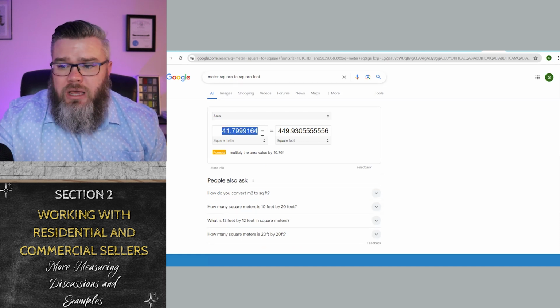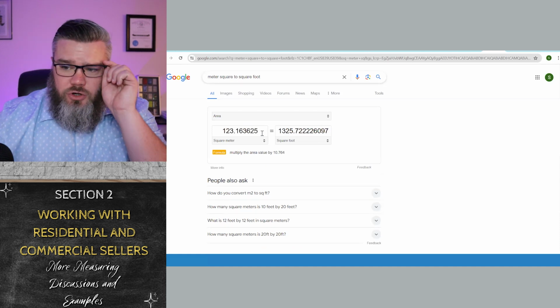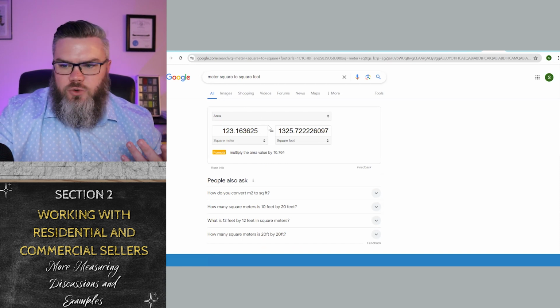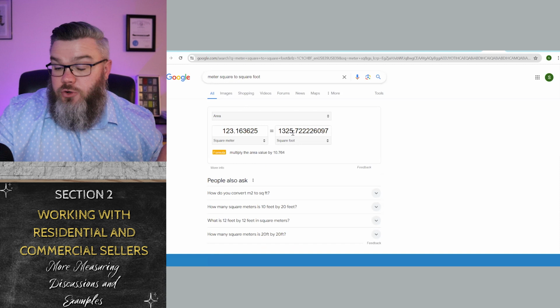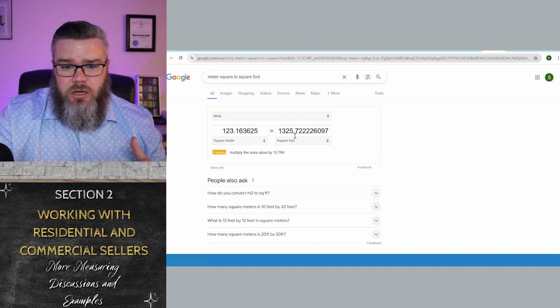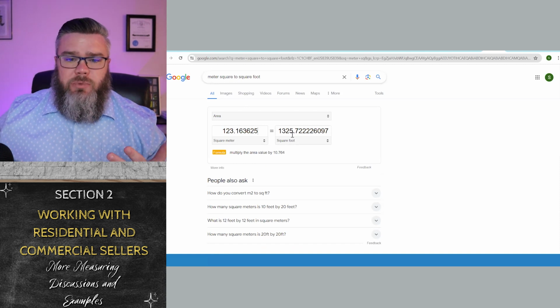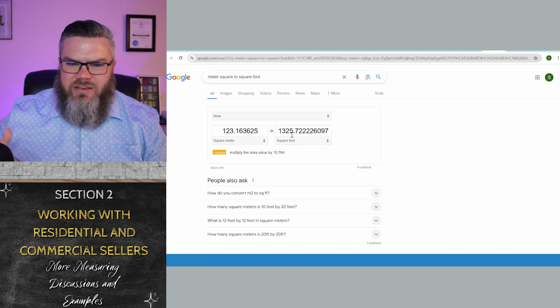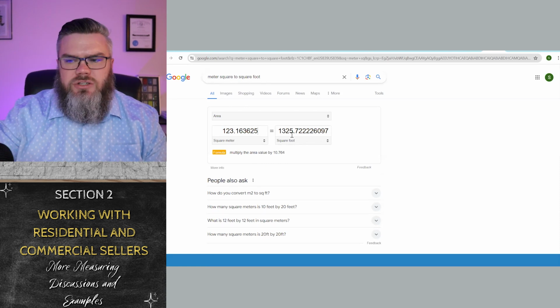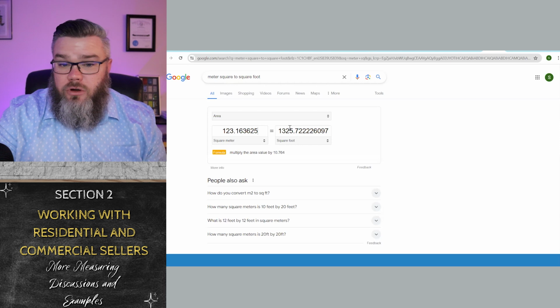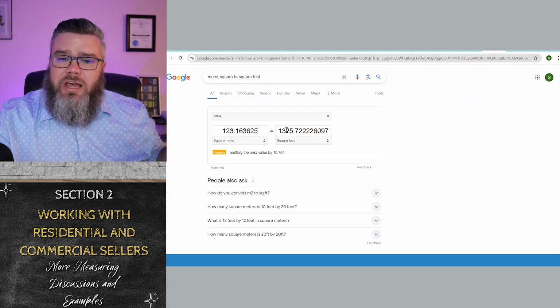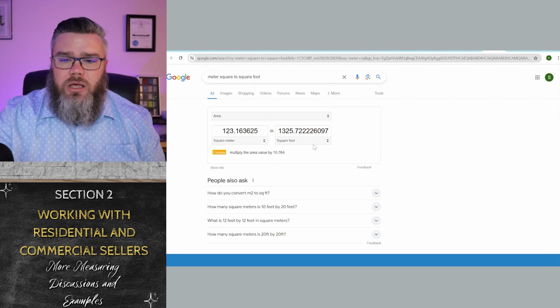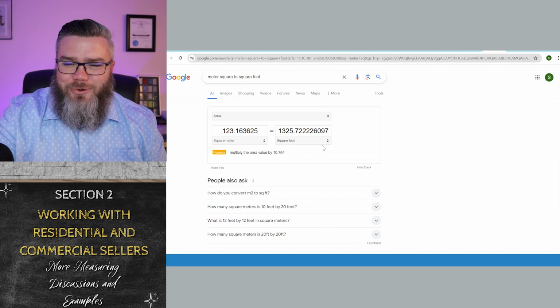And so then you can paste that meter squared you just got. Let's say those were our measurements. Well, now I know that the first floor is 1,325 square feet. And it's okay to use these systems to make your life easier. Because when we're dealing with things like 7 feet, 7 inches, 8 inches, it's a lot harder to do the math. You're either converting it all to inches using the engineer scale that you may not be as comfortable with, or you can use Google, which is smarter than the rest of us.